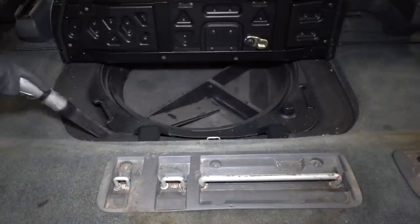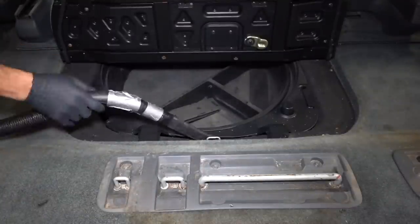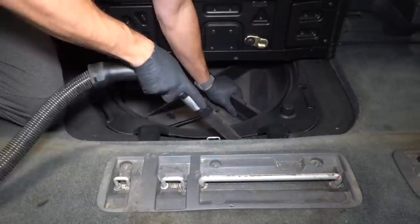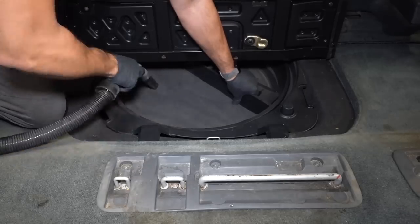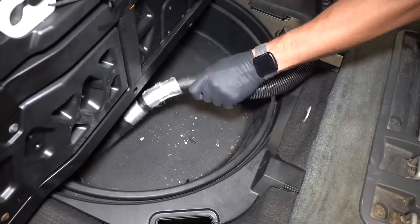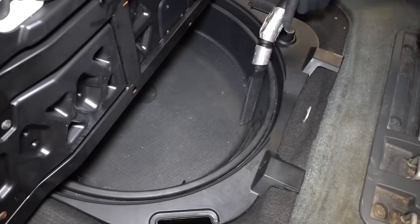As I move throughout the vehicle today, I was definitely amazed at all the storage compartments this van had. And believe it or not, this was the first van I've had in before, as I typically see a ton of trucks and SUVs. So it's kind of nice to see something that wasn't a Silverado, but at the same time these vehicles are so much more work than they appear from the outside.